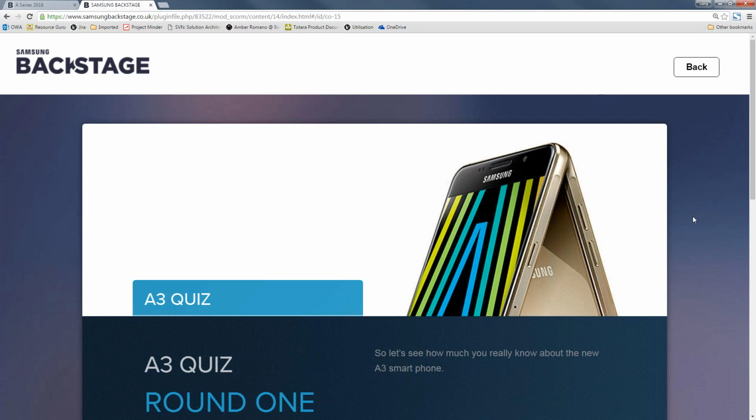Someone might just want to see their own name up in lights. You could obviously show, in this case using Samsung, who they worked for as well in that leaderboard. There'd be some really interesting stats behind the scenes from the reporting perspective, which the learners don't see. You could quite easily see which particular stores are doing well and potentially which providers. And if Samsung could tie that into their sales figures, you could start doing some really interesting analytics between site usage, badges being awarded against actual sales. So there's some really useful information there.